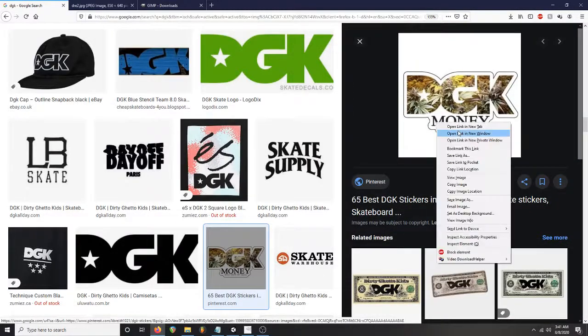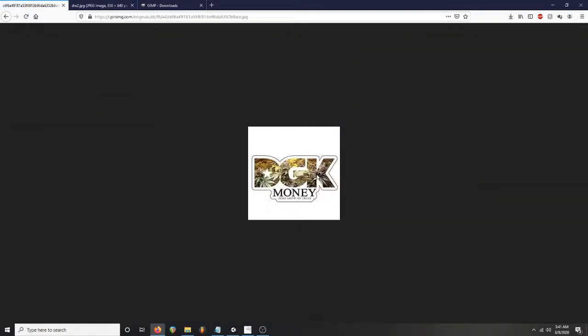So what we're going to do is right click and select view image. And this image is pretty small. And that's okay, because we're only going to put it on the shirt anyways. So I'm using Firefox. And what I've found works for me is right clicking and selecting copy image. Now the reason why I say this is because this applies to my later tutorial. But you could simply save this and open this as a new layer if you like. But I'm going to right click, copy image.